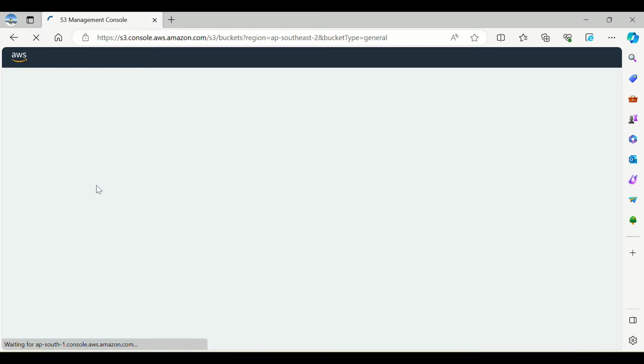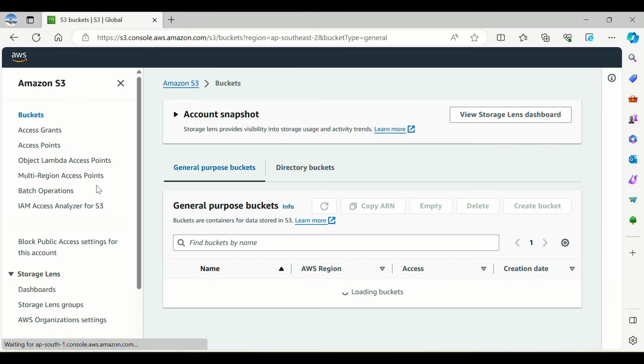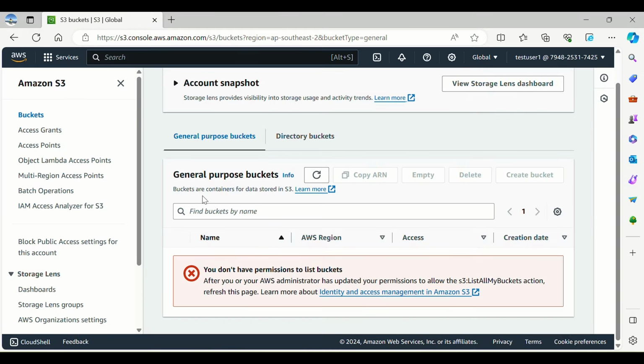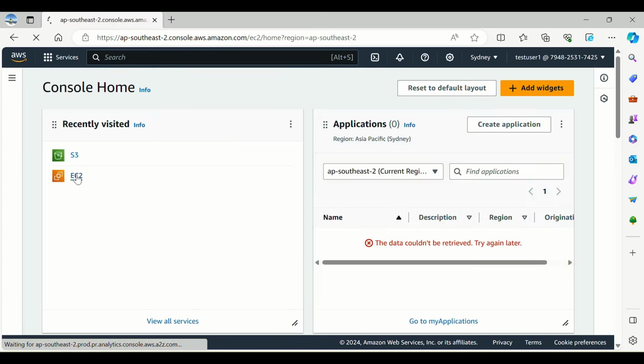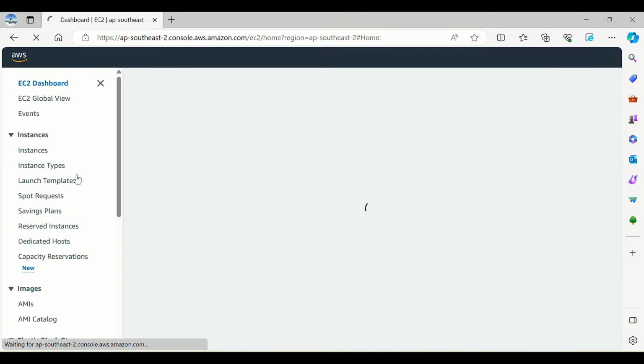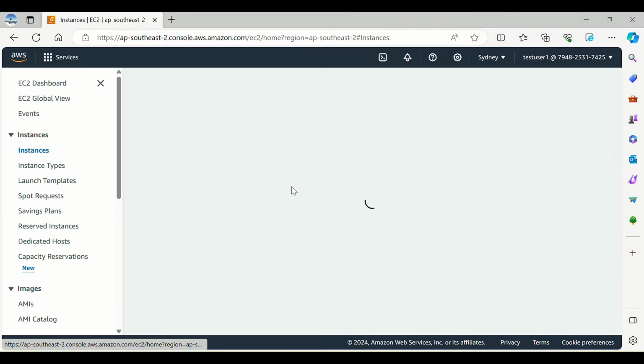Again, let me refresh this page. Now you don't have the permission to list buckets. After I remove the permissions, I'm not able to even view the S3 buckets. But since we have given the EC2 permissions, I go to EC2 and I'm able to access this.